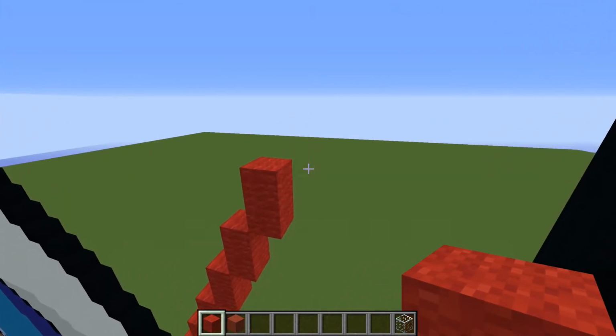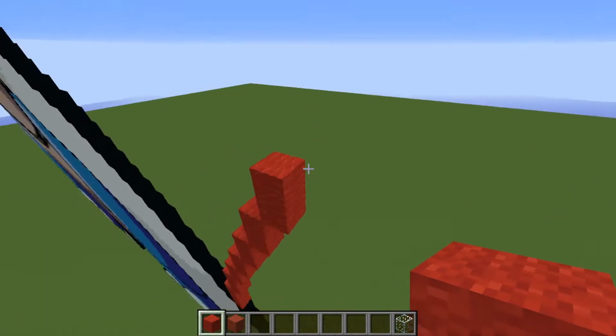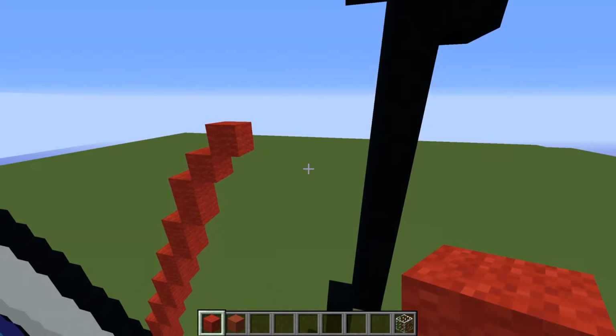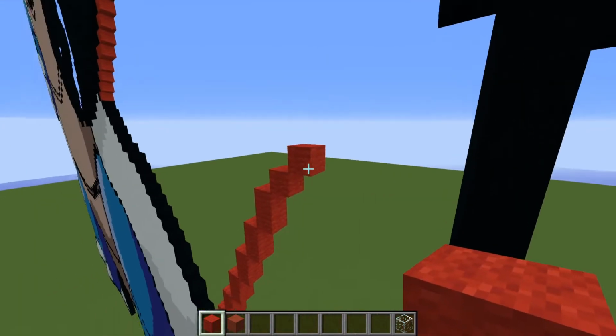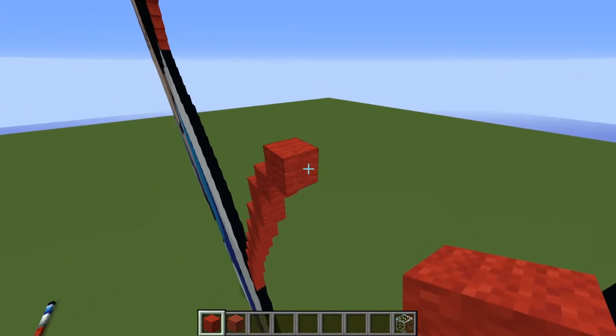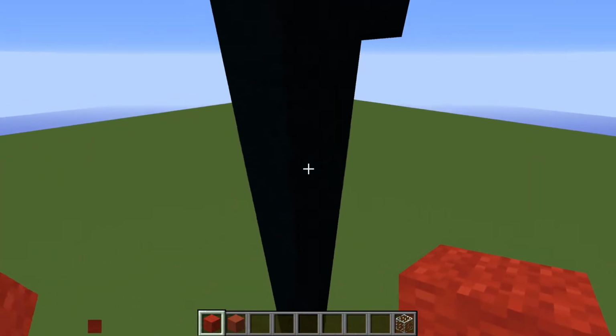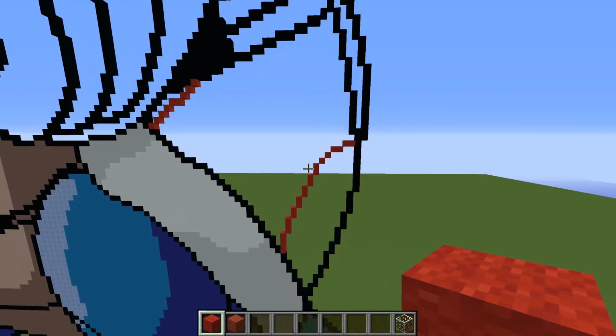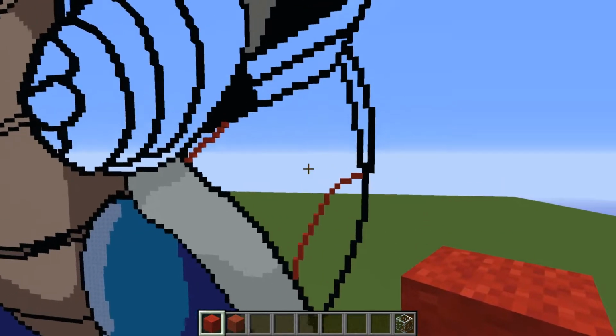Alright, now place 2 blocks going diagonal up to the right. That's 1 and 2. That's 2 blocks. And place 2 sets of 2s going horizontal up and level to the right. That's 2 sets of 2s. That's 1, 2, 1. And 1, 2, 2. That's 2 sets of 2s. And it should look like this. That finishes that off, so it should look like that.